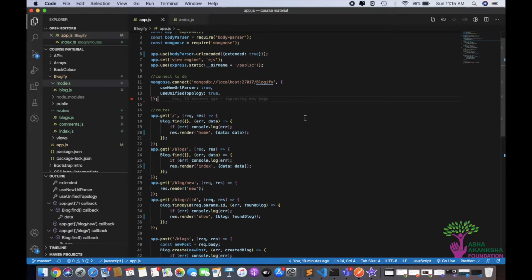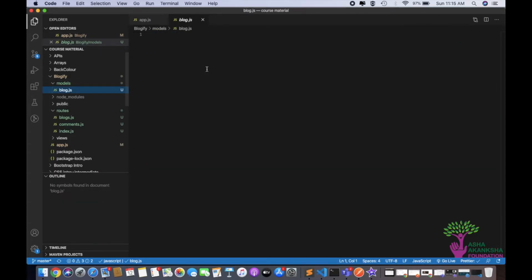Everything in the end is coming back to app.js. So everything we are doing inside this file will be valid inside all these files too, meaning that if we are doing mongoose.connect in here, we do not specifically need to do mongoose.connect inside this blog.js file too. We can just simply use it.